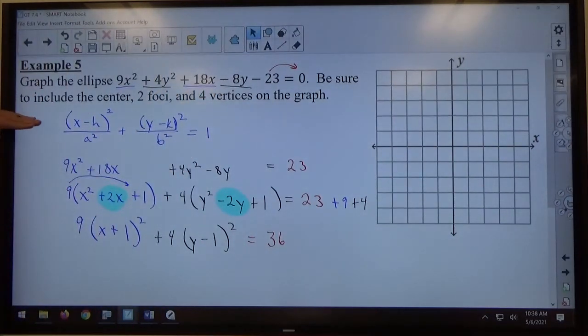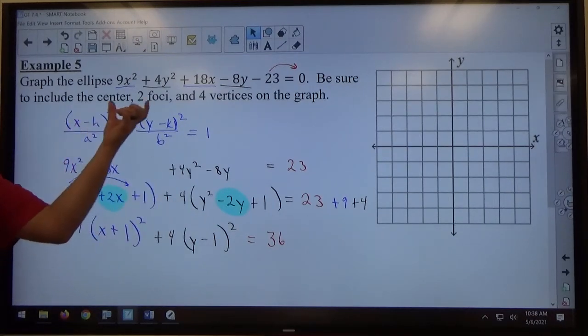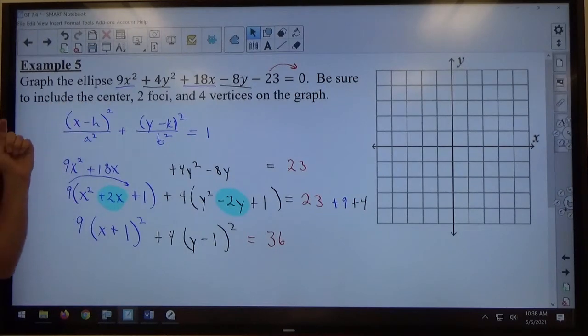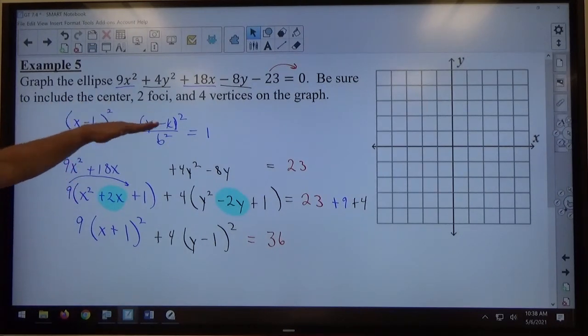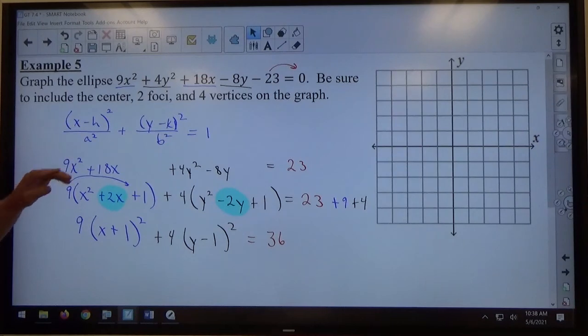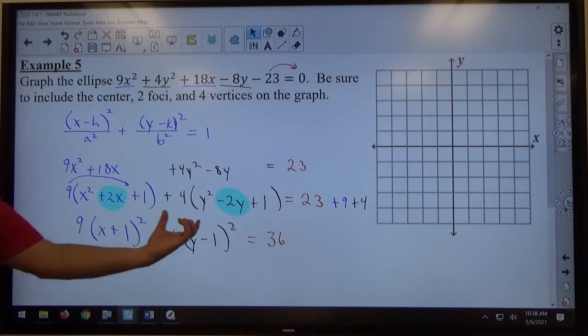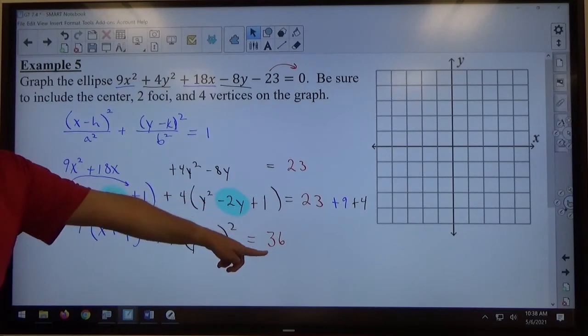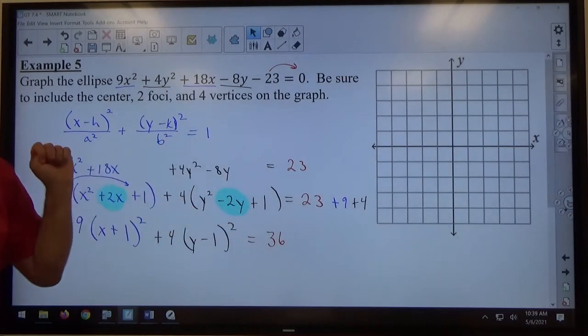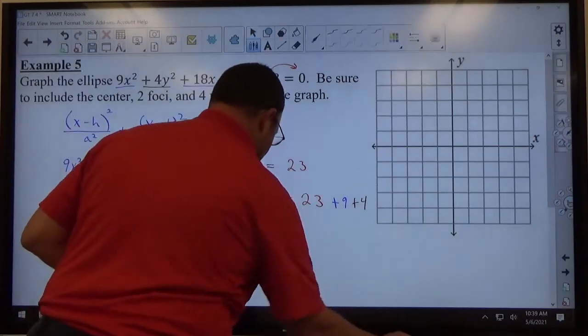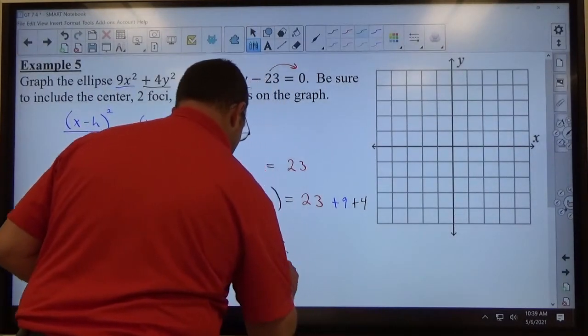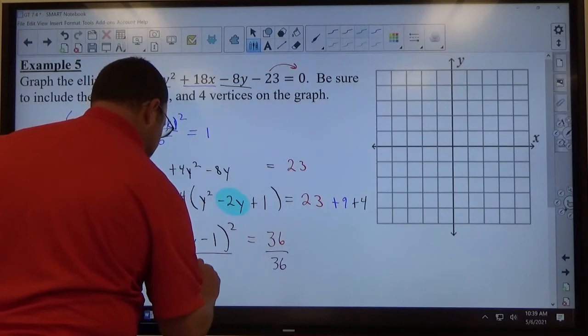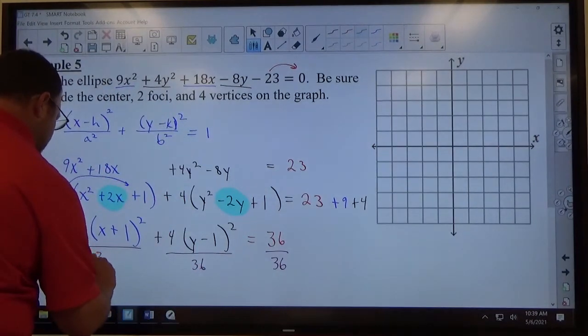So comparing what standard form is supposed to look like to what we have, we've successfully created our parentheses squared objects, right? Okay. Now, it's supposed to be fraction, fraction equals 1. So at this point, I'm going to make the equals 1 happen. Once I get everything fixed where the parentheses squared are happening, I want to divide by whatever that is because it needs to equal 1 to be a standard form. So I'm going to do divided by 36 here, divided by 36 here, divided by 36 here.